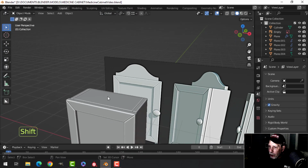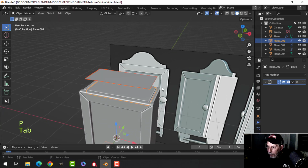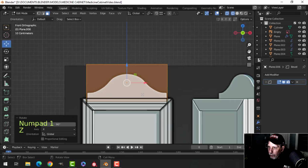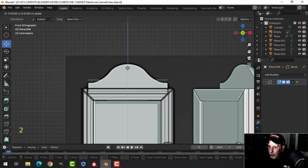All right, to create this shape up here, I'm going to come in here, Shift D to duplicate. I'll pull that up, P to break it out. I'm going to rotate X 90, and I'm going to look at wireframe. So that's about the width that I'm going to want. I'm going to come down to here.